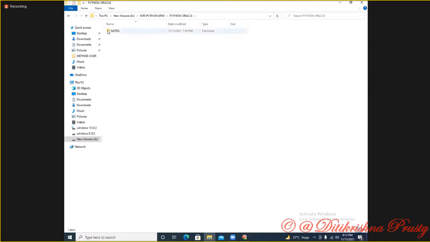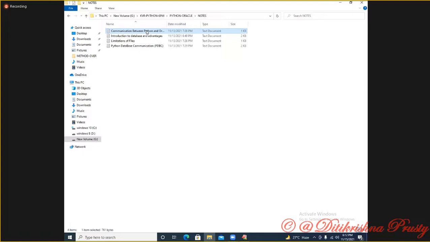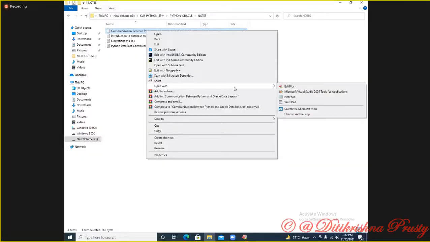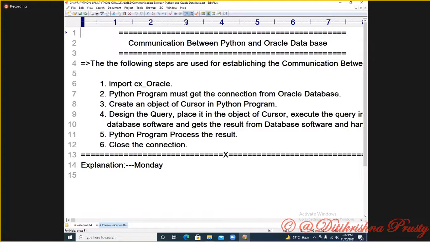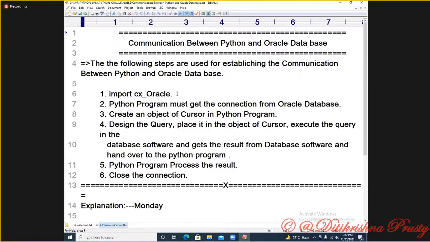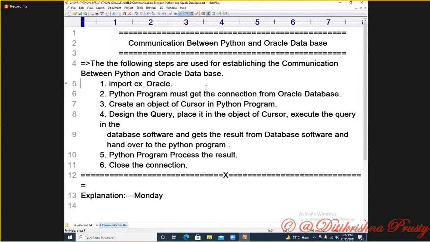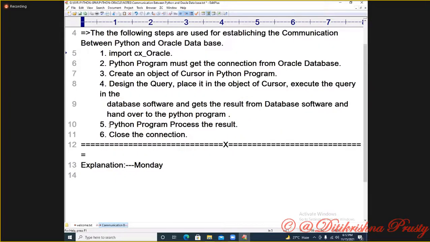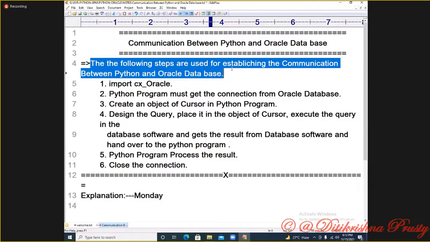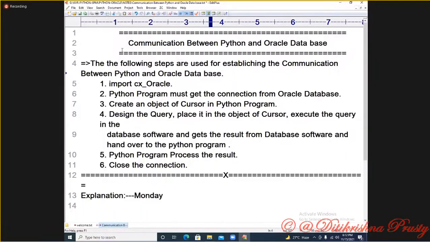In that, we started the steps for communication between Python and the Oracle database.